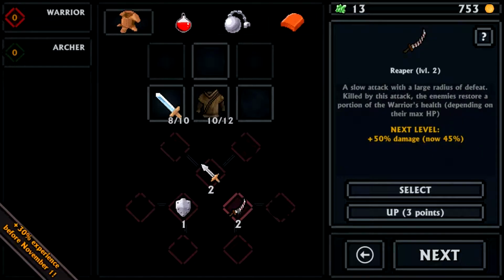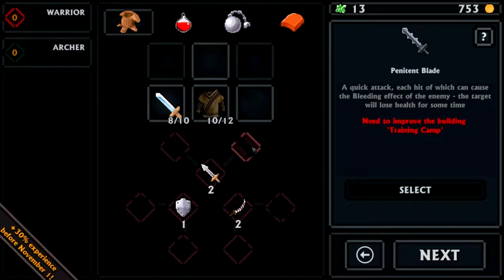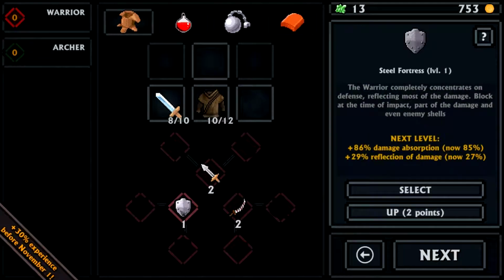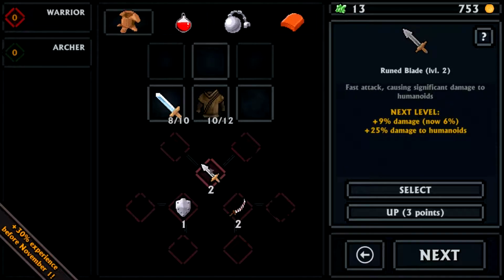But here we've got our different abilities. So we've got Reaper, which is a slow attack. This is my like right click, I believe, which takes up some mana, and it's got a large radius of defeat. There's other things out here, but we need to improve our training camp to get them. You've got your defense here, which I don't have any points up here in order to spend. I've already spent them. And then this is my normal blade.